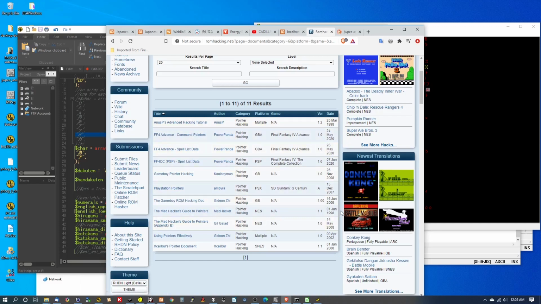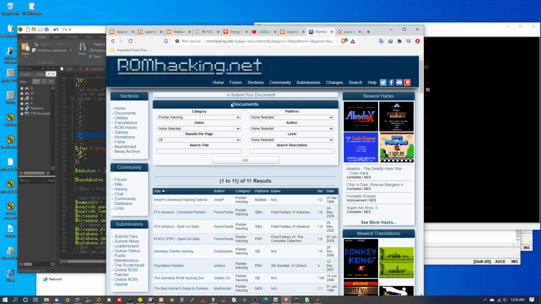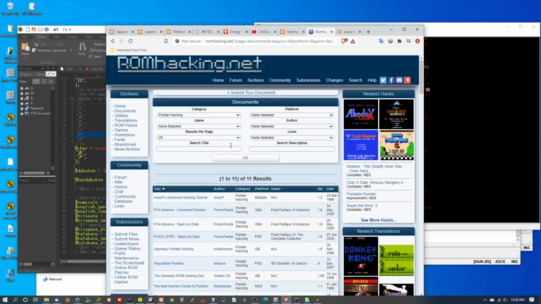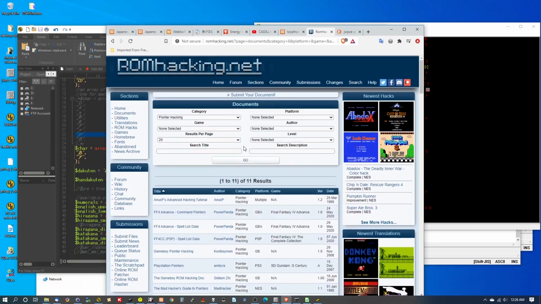But some of these things are as old as 1998, when all this stuff was first starting. So there's good stuff in here, but there are new utilities too. I think there are utilities you can use to calculate pointers that make some of that a little bit easier.